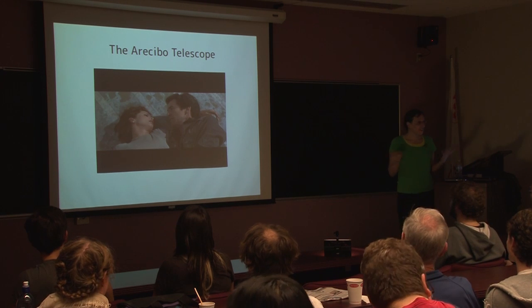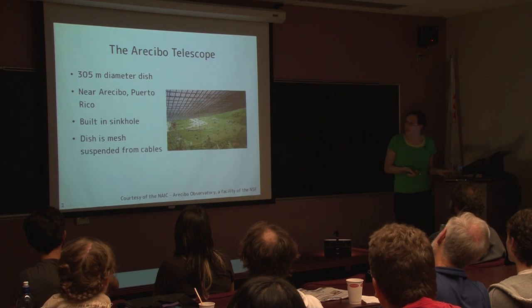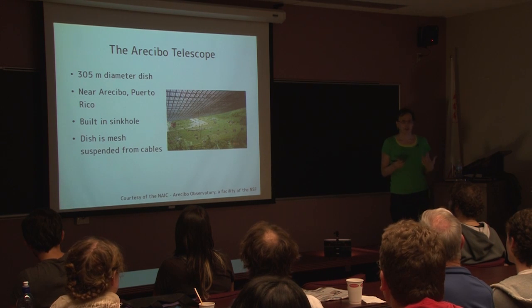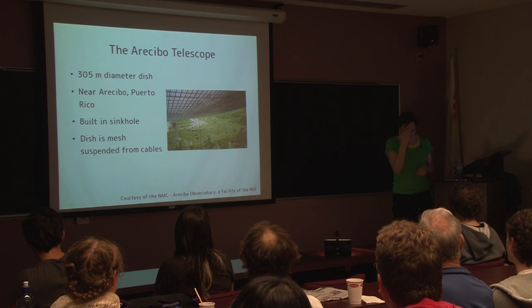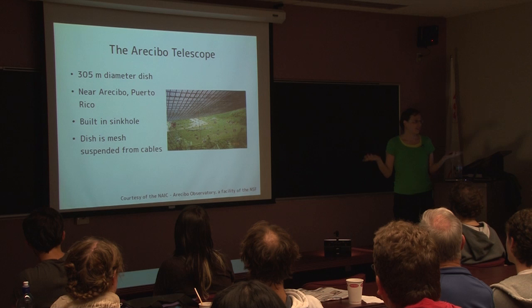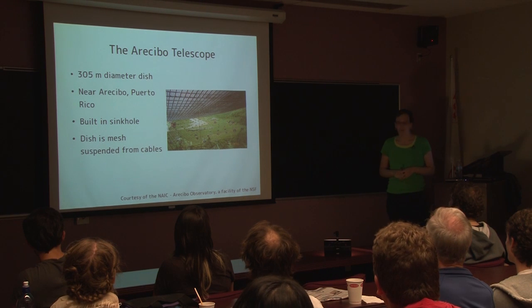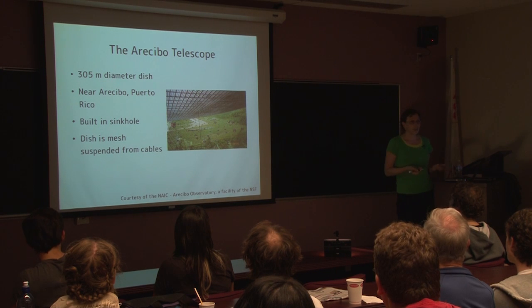But it's hard, this thing is so big it's hard to picture. It's 300 meters in diameter. It's actually convenient because the runners who go to the observatory like to do a lap around it every morning. It's a nice even kilometer lap. So this is near Arecibo in Puerto Rico.